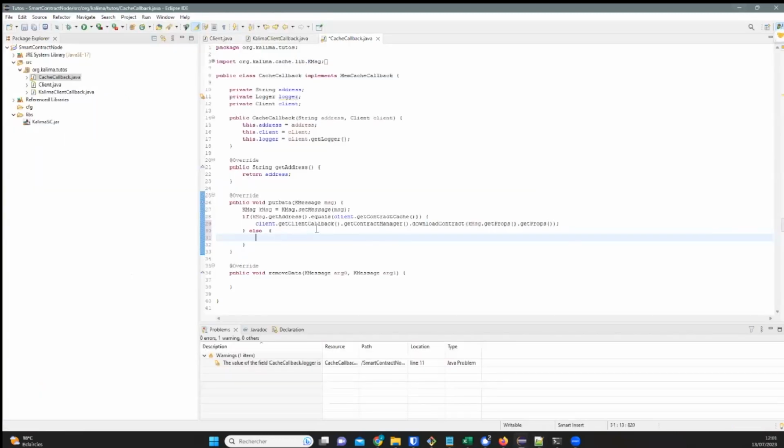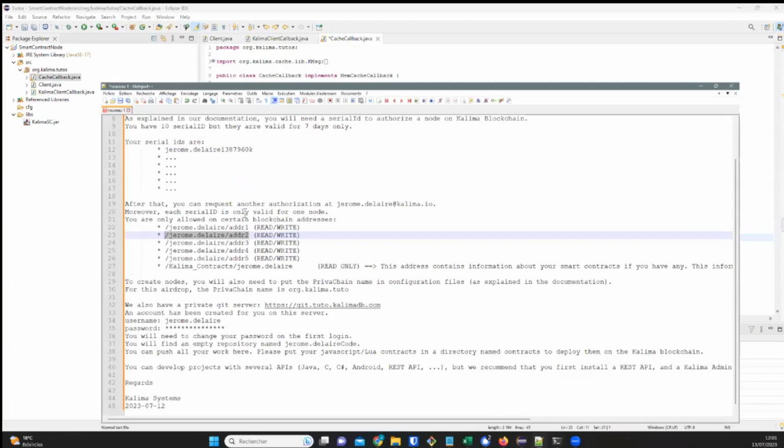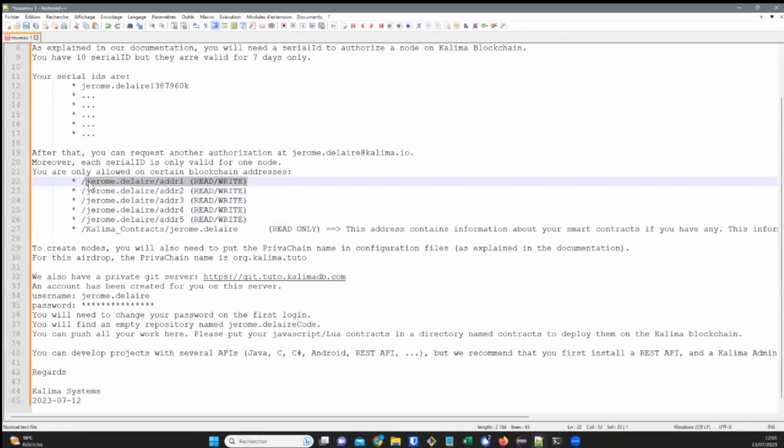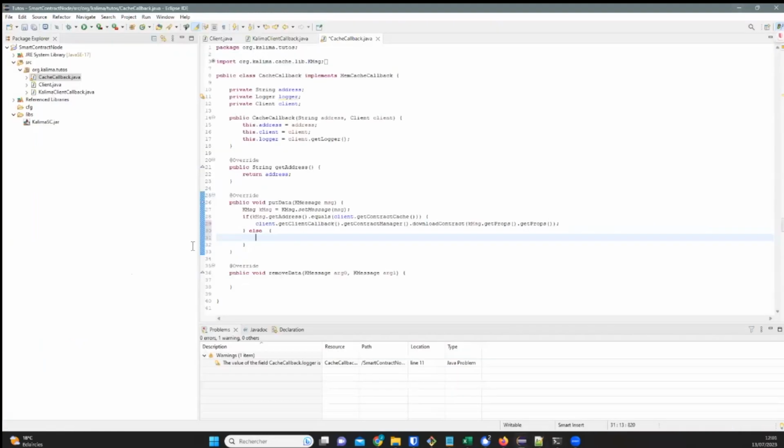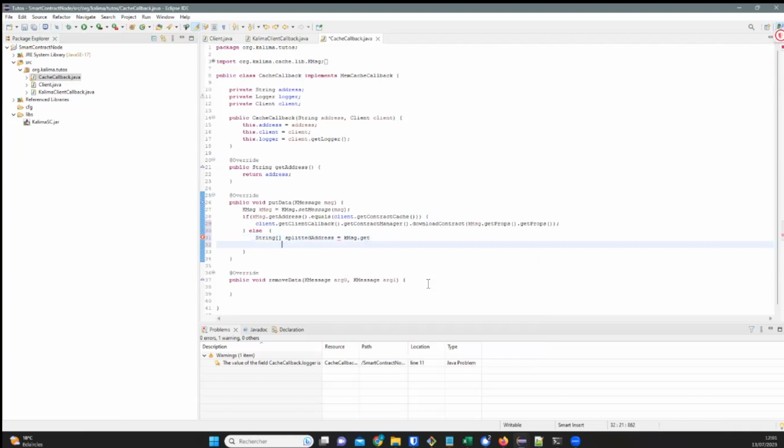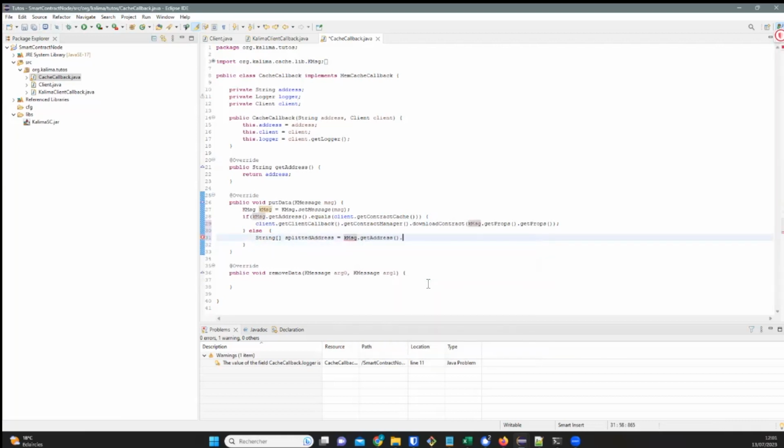So I will first split this address in function of the slash to get only these parts. So it's address equal get address split on slash.